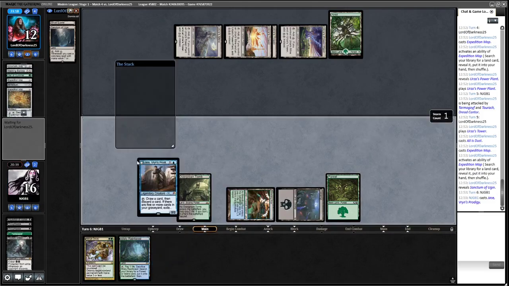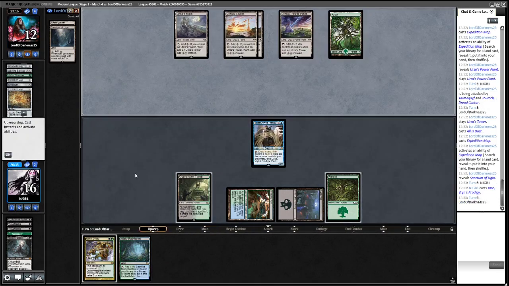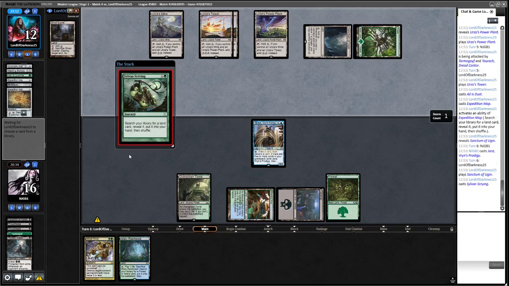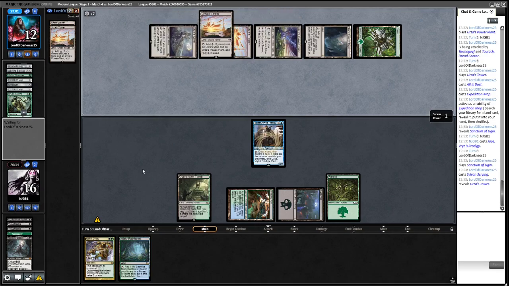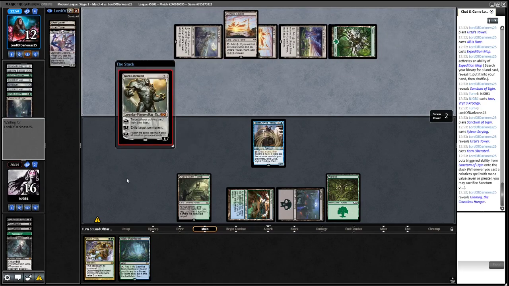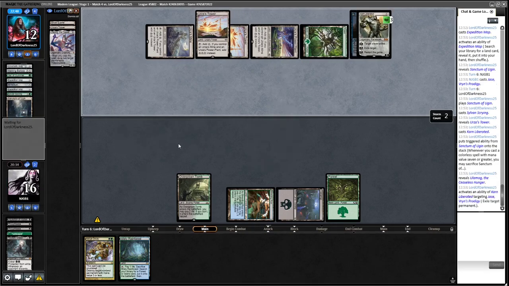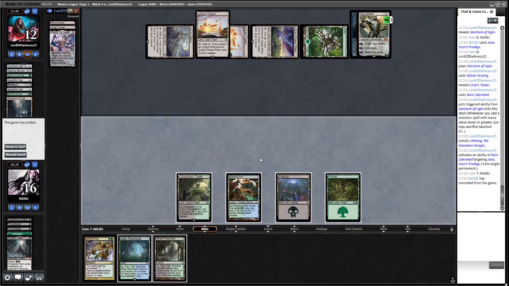Jace is a threat. Yeah, really want to see Break the Ice here. There's Sanctum, Sylvan Scrying. Blast Zone? No, another tower. Oh, is this Ulamog? Karn Liberated into Ulamog, yeah. Exiled Jace. Yeah, that's a swift loss to Tron, sadly.